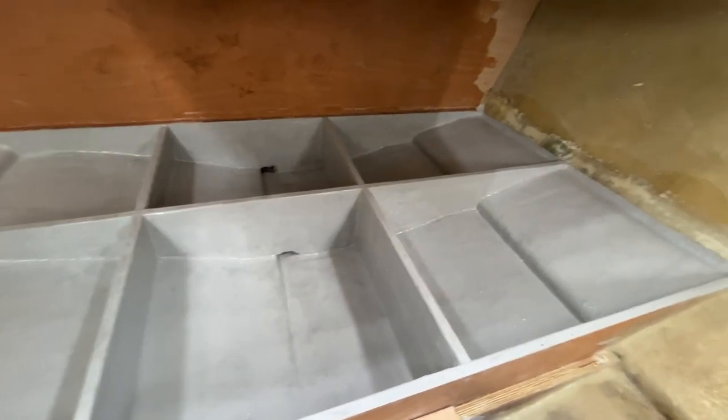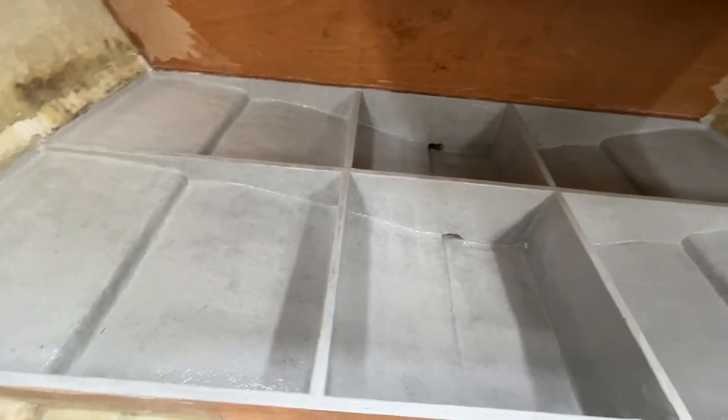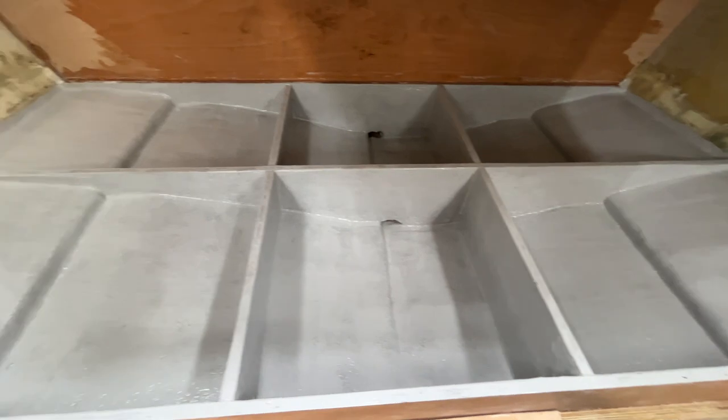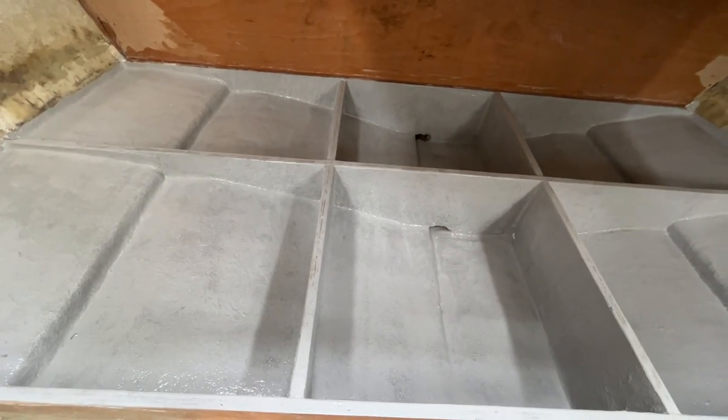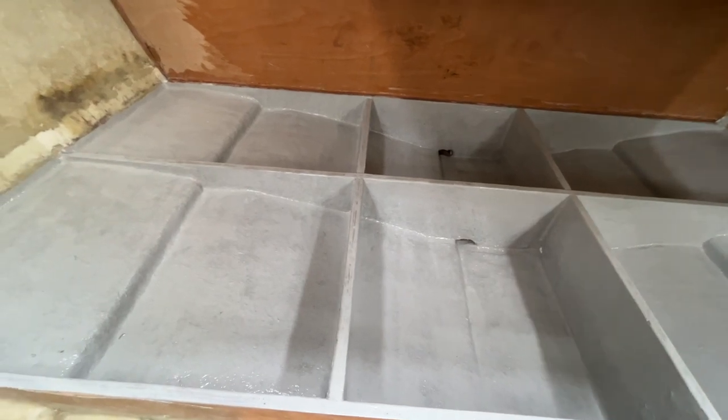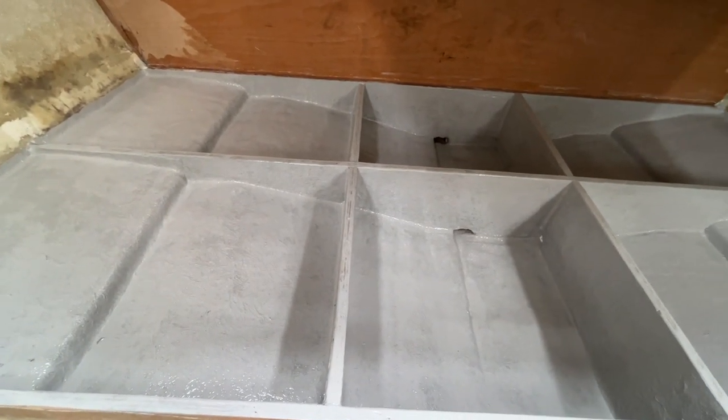Okay, and that's the double bed all bilge painted. First coat, obviously, I'm gonna do a couple coats. You see it's a little bit patchy, maybe in little ways. I don't know if you can see it, but definitely a couple coats gonna go on there.